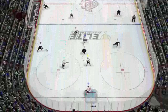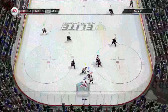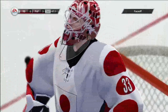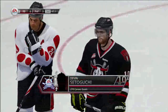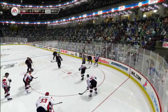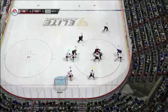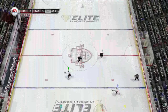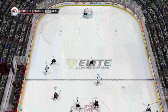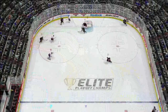To Setoguchi. Third period's almost over, and boy, for one club, they're saying thank God. Good blocker save. Gilmore's got that one covered. Setoguchi's strong effort tonight is the reason this game's going to go his team's way. They should win this game easily, and he's the big reason why. He's a star power player, and he put all of his offensive tools to work tonight. A draw that he ties up, leaves the puck for his teammate. He'll carry that one up through center on that wing side. That's where you want to have some good stick work in front of your netminder.